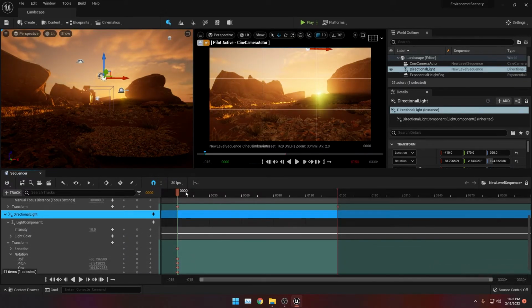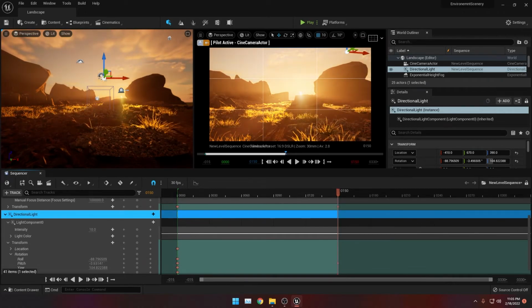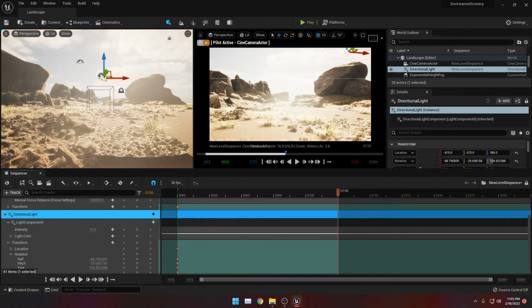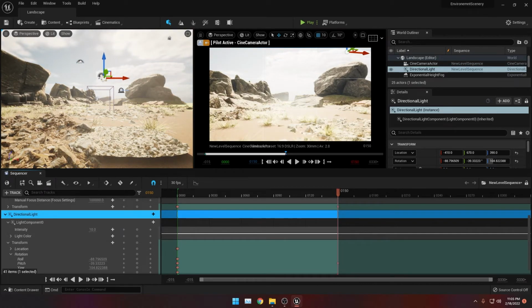Now let's go to our last frame, which is 150. And let's move the pitch of our sun to this. So it kind of looks like a hot desert.